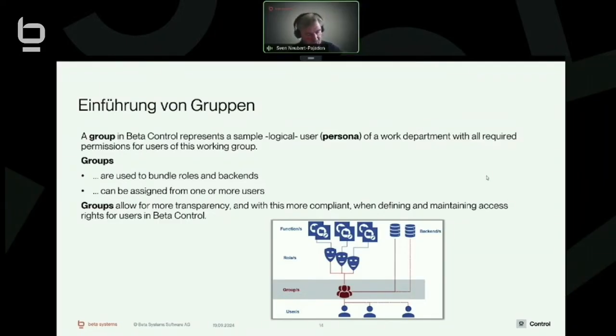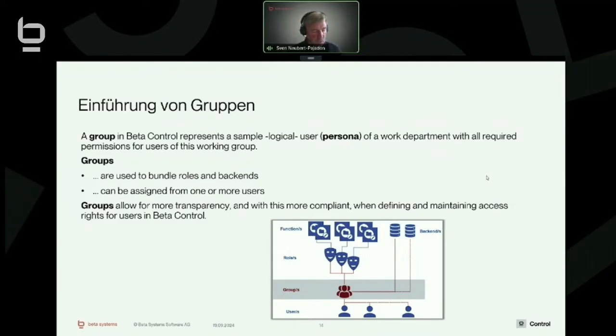And this user gets all the roles, that is all the functions, all the access needs, modifying something, inserting something, seeing only something, and all the backends, beta logs at A, beta logs at B, C, whatever instances of the backends, whatever backend type, this is assigned to that logical user, that persona. That's the upper part of the schema that you can see here.